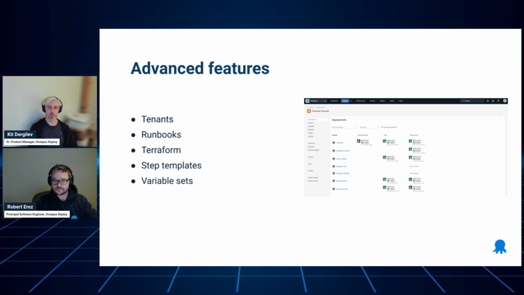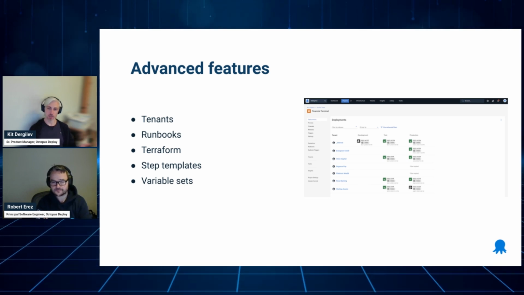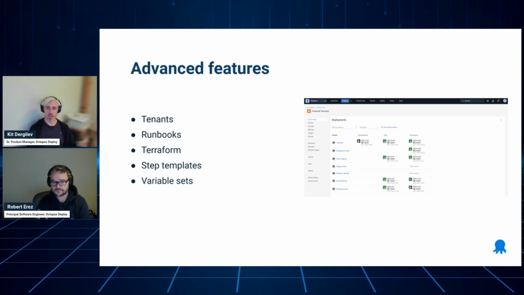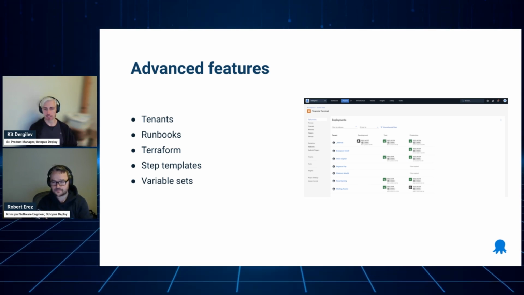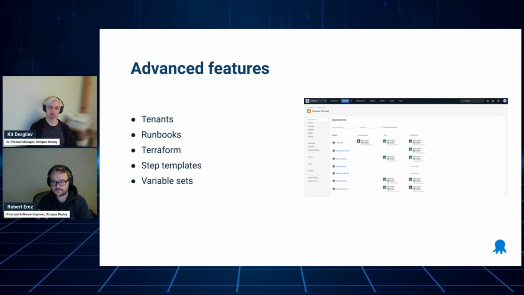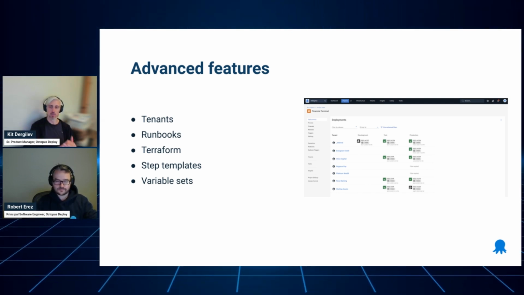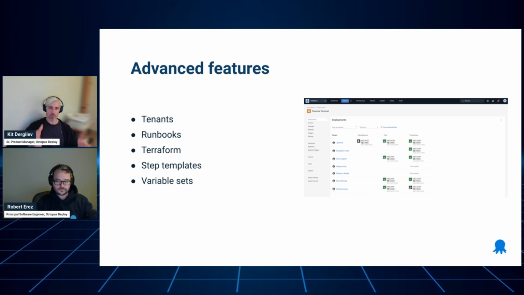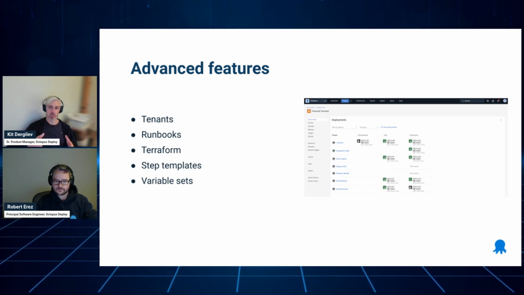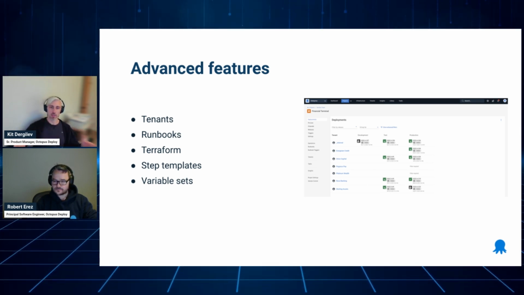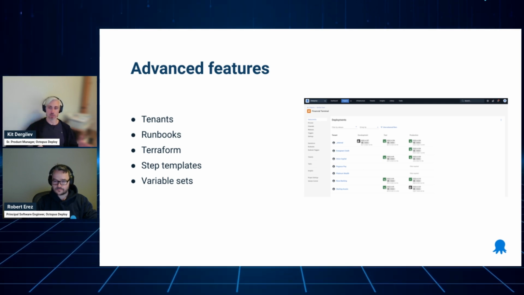Finally, variable sets. Rob showed us how you can have a variable in a project, and you can scope it to environments and tenants. However, you can actually have a variable set, which would be a layer above projects. What it means is you can create a set of variables which would be used by multiple projects, and you can manage them from one central point, right?